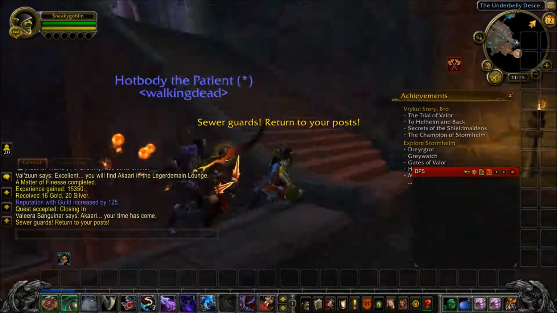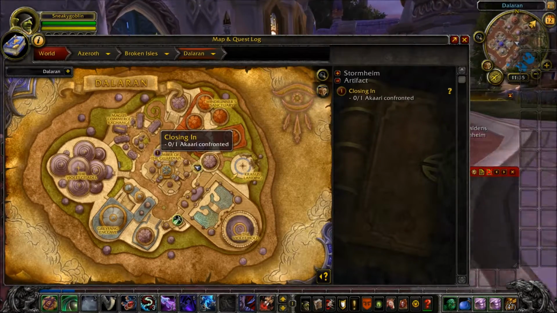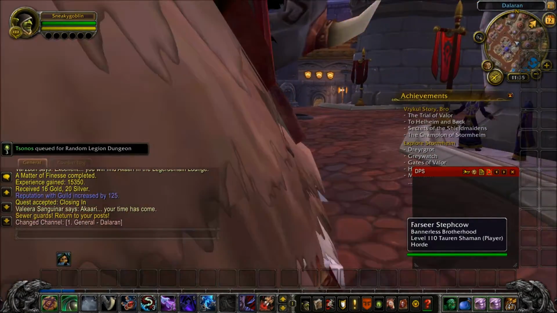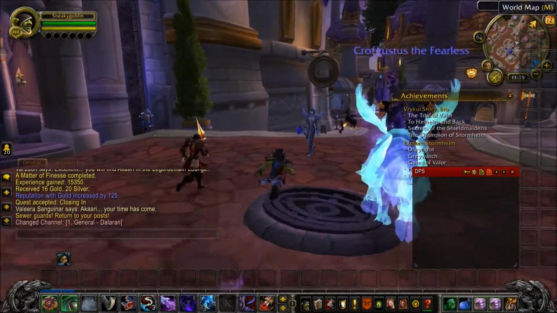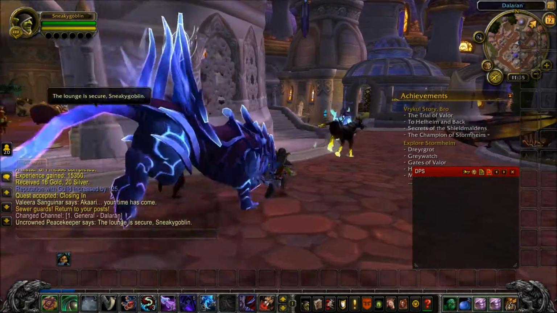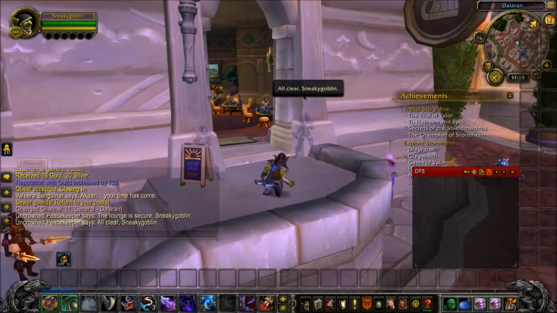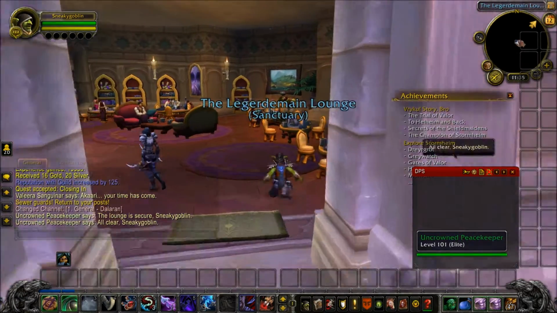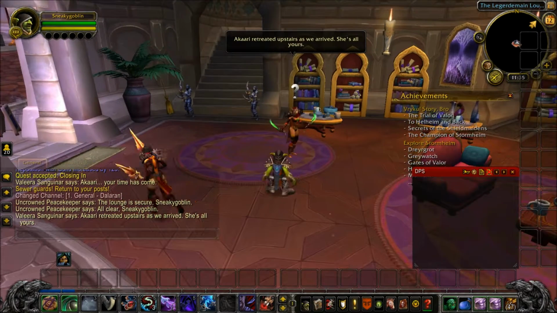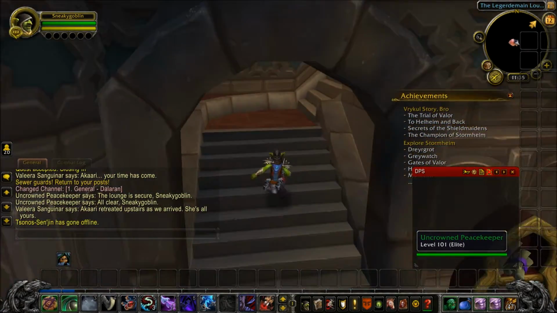Alright. So what's next? Okay, we go in here. We have to confront someone. Which is inside the bar? No, not in the bar. Must be in here, right? Here we are. Wait, who am I looking for? Oh, there she is. Akari retreated upstairs as we arrived. She's all yours. Alright.